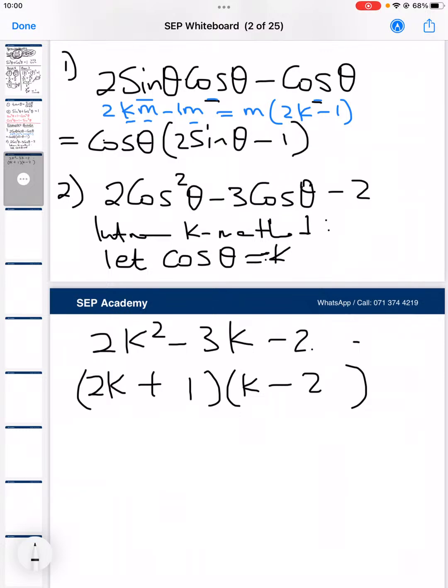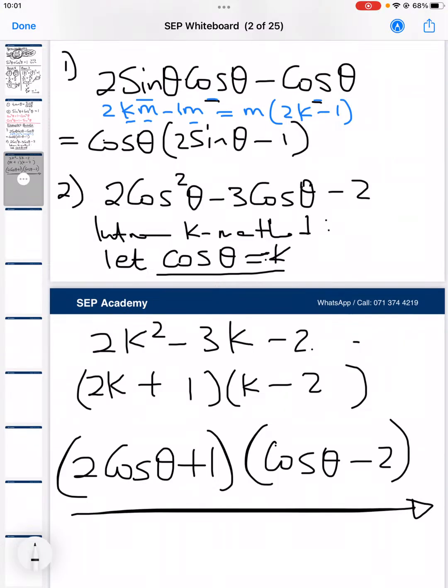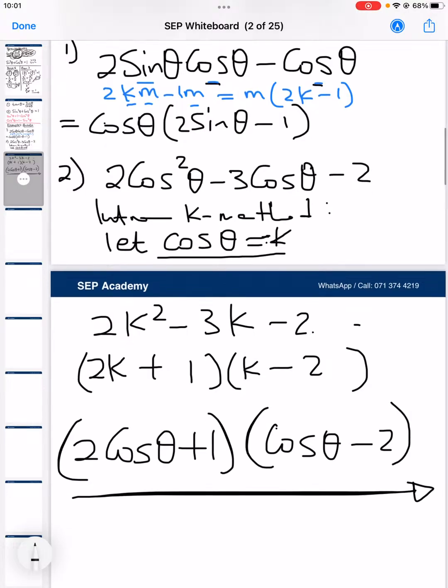So indeed, as you continue, it looks like you don't even need to continue, because you are not solving this as an equation. It's not an equation. This is how it has to end up. But remember, you used the K method, so you have to rewrite it as 2 cos of an angle plus 1, and on the other side, cos of an angle minus 2. Then it ends up as that. I hope that part makes sense.